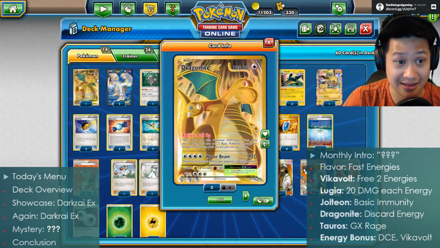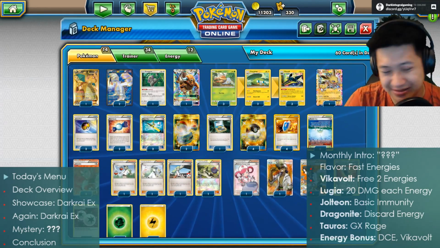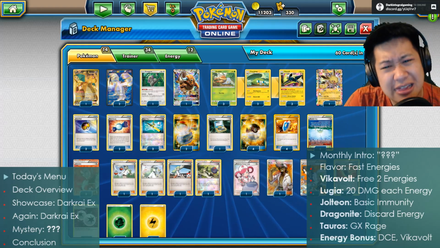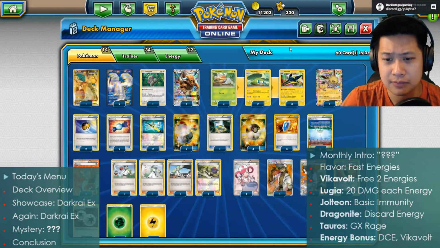Weakness to lightning. I think lightning as well. Yeah, weakness to fighting. It's very balanced. You got a lot of good fighters, a decent amount of damage, a lot of things in your kit. It's a Vikavolt toolbox. Anything else you want to add?